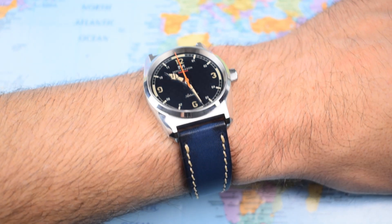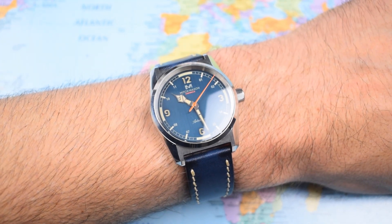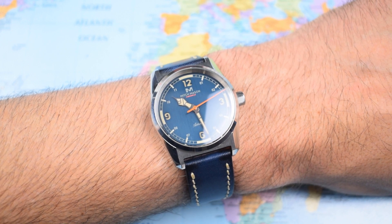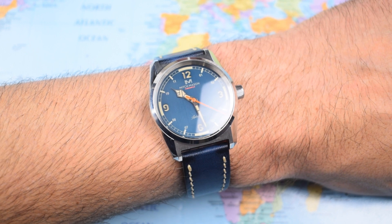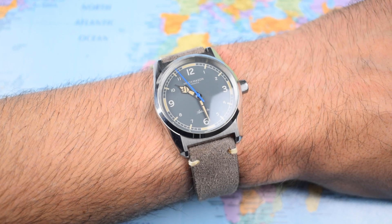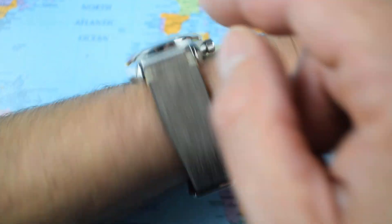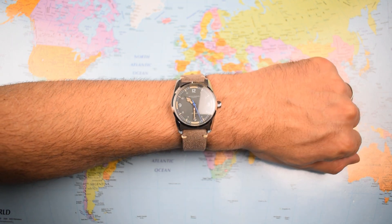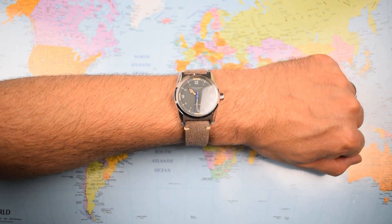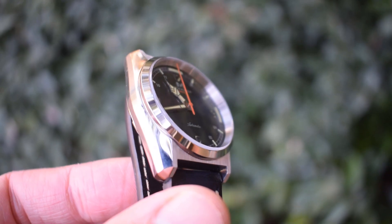If 42s and 44s are your daily bread and butter then perhaps you're not going to be interested in something this small. I have a personal sweet spot around 38 to 40mm, but I have no problems with this one — I enjoy my SARB033 and my Omega Aqua Terra, both in the 38.5mm size, and this wears very much in line with those. The suede strap with vintage cross-stitching on the gray dial model is softer than the leather strap on the blue one. All come with Mitch Mason bespoke hardware — a nice matching buckle complementing the angles of the case. Outside, that angular case really catches and plays with the light in combination with the high-polished bezel, and the brushed dial on the contemporary model also looks great in sunlight.